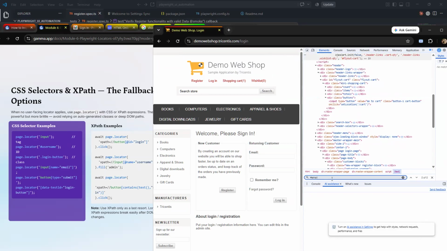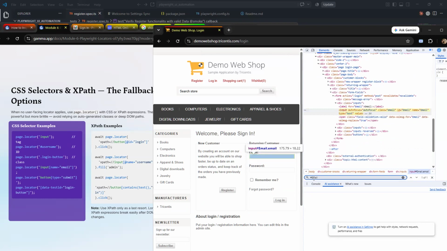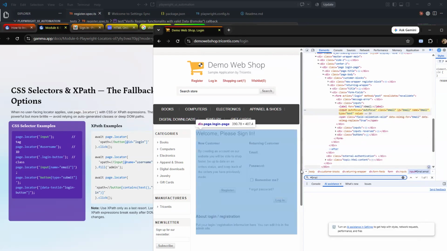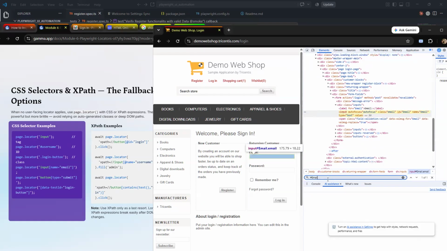Email. Capital email or small email? Capital email. Yes, you see that highlighted one is there. If you see ID, you can use hash email. This is the way you can do that.